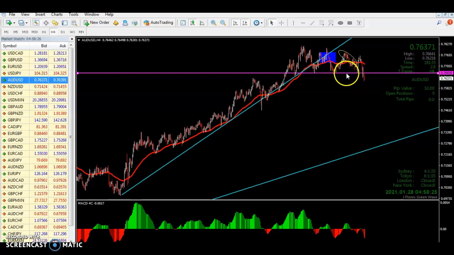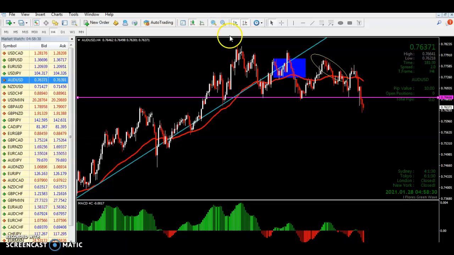I will wait for that support to get broken, and normally to confirm I will wait for a retest and then go lower. I will enter the market. I will wait for price action to enter into the market lower. That's a confirmation that the market is going to start going lower and lower. If this goes in and starts going sideways again, this is just going to be a longer correction. And we're going to analyze it again on Sunday.